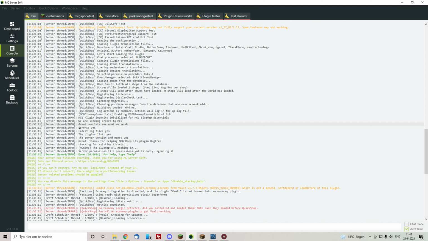So in this case, it will also show what is being sent of extra. The error itself is something, if the error reporting is on, it will always send the error. The latest log, plugins list, and server version and name, they can be toggled off individually in the same file. And here I have all three enabled, so you can see. And it will automatically thank you for doing it.